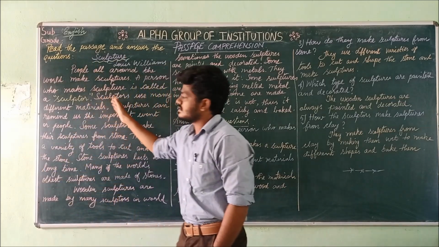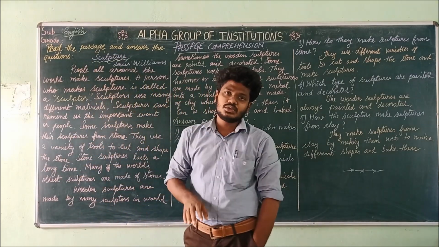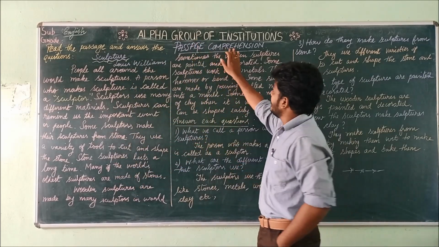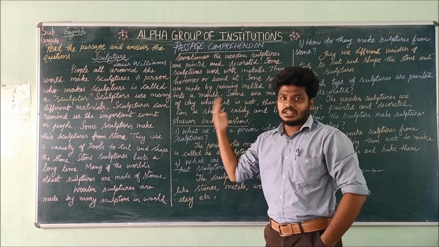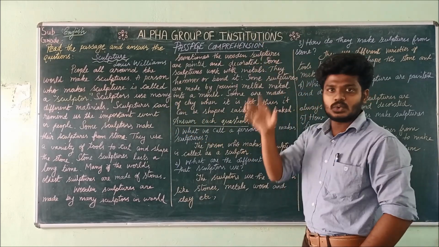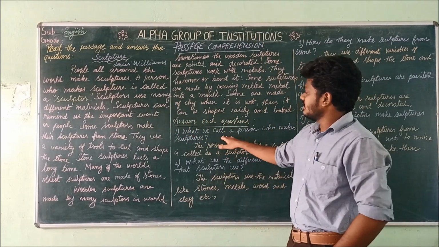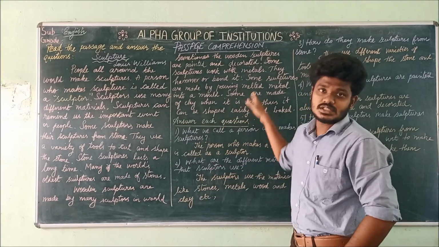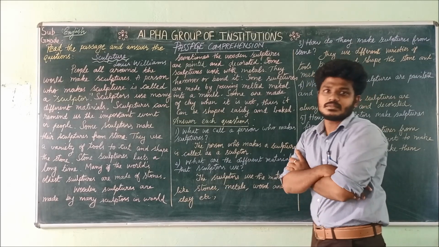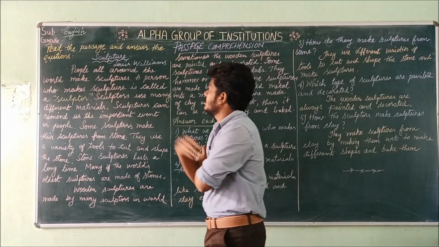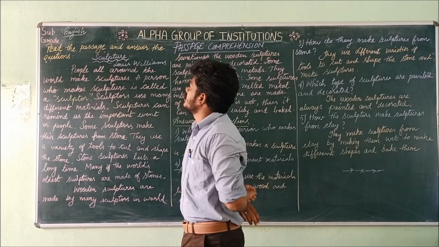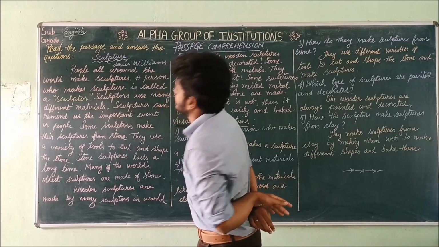The passage is given here. What we are going to do is read the passage, understand and comprehend the meaning given in it, process the whole idea, and then finally answer the questions given below. Clear? Shall we begin? Here the passage is given, and the title of the passage is Sculpture.